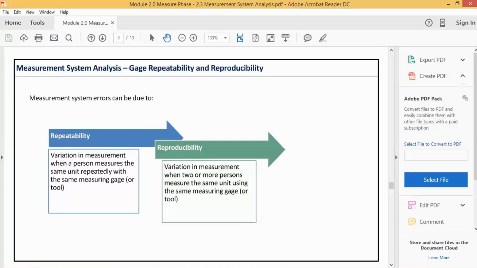Please note, are you getting the same results in repeatability and reproducibility? It depends on the scenario, what you are measuring. If I am measuring the length of a rod, in repeatability only one person is continuously measuring the length of the rod 10 times, and in reproducibility two separate people are measuring the same rod. Will they get the same result or different results? That depends. They might get different results because there are two or more people involved.